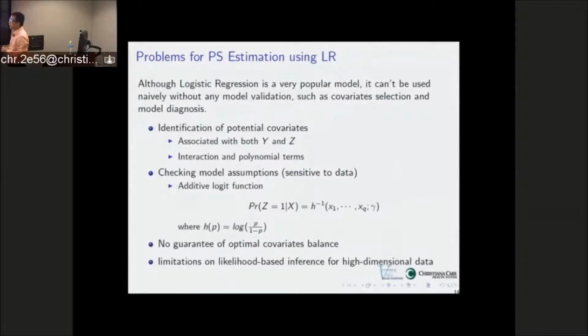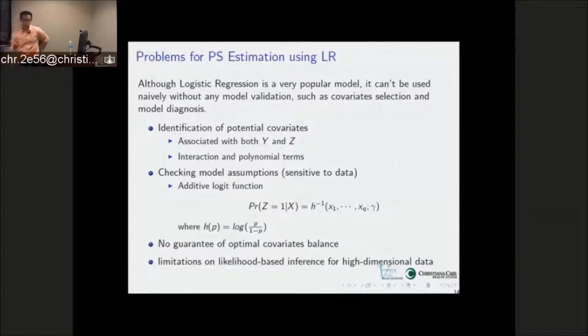Another big issue is that logistic regression does not guarantee optimal covariate balance, because we know the inference for logistic regression is based on maximizing the likelihood of the logistic function. So it's not guaranteed that we optimize the covariate balancing. Another issue is the limitation of likelihood-based inference for high-dimensional data.